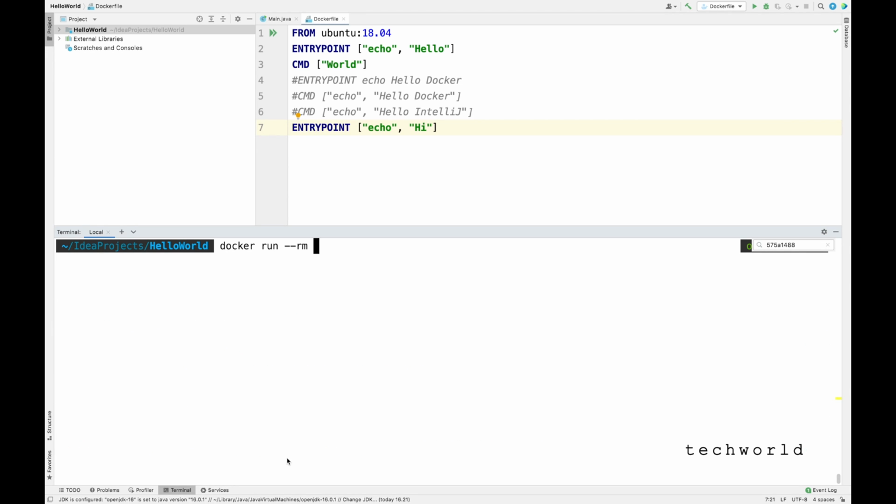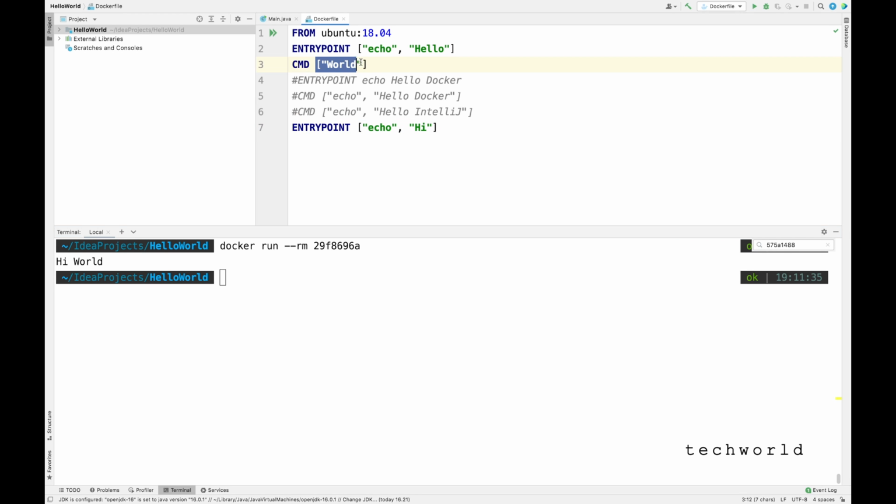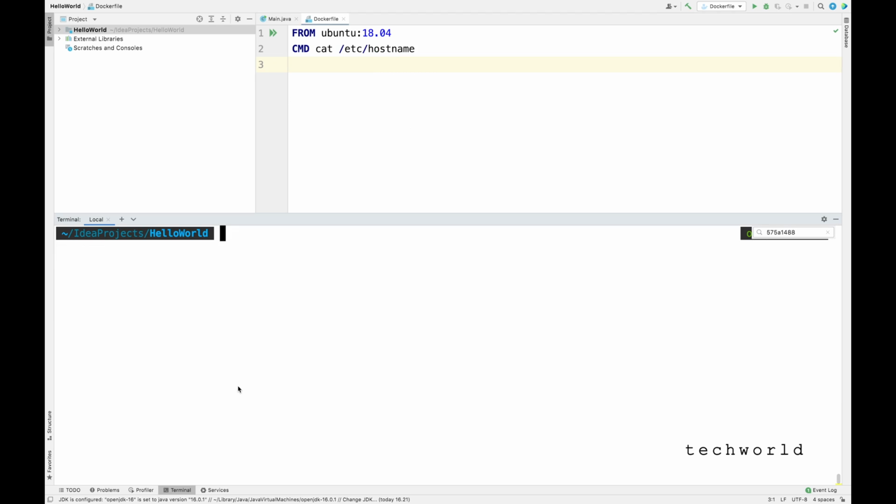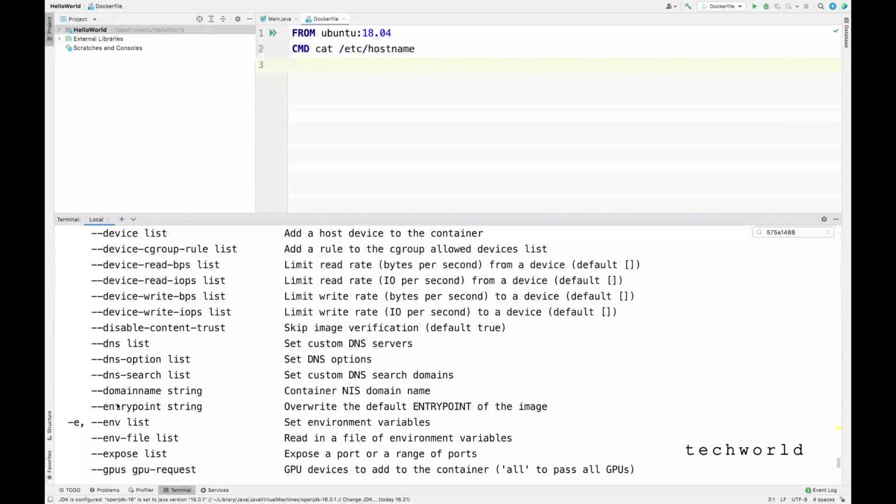So if we put Entrypoint at the end, what will happen this time? We actually talked about it, so let us test it. Let's run it, and you're going to see hi world instead of hello world. As we talked about, the last one gets executed, not the first one, not the middle one. So Entrypoint on line number 7 got executed along with CMD on line number 3. So that's the output you have got. I guess you understood the idea of Entrypoint so far. If you have any doubt or confusion, go on and I'm going to clarify it because I have more examples for you. If I run Docker, I'm going to get hi Docker. Excellent.